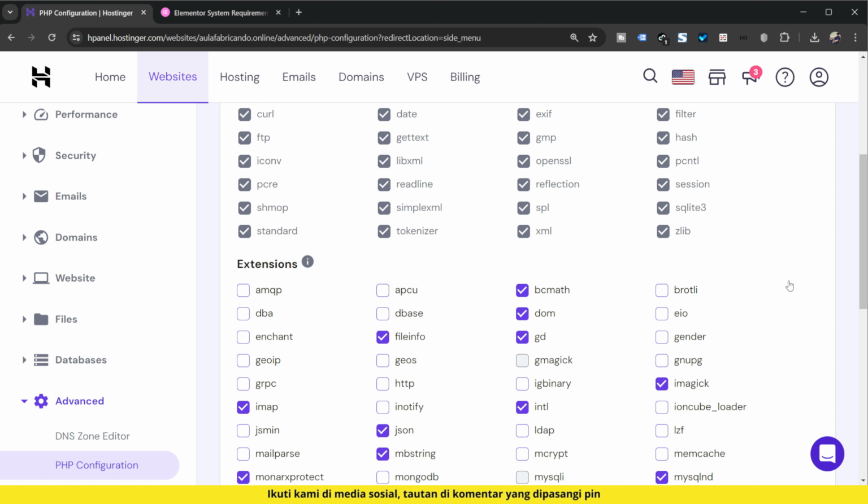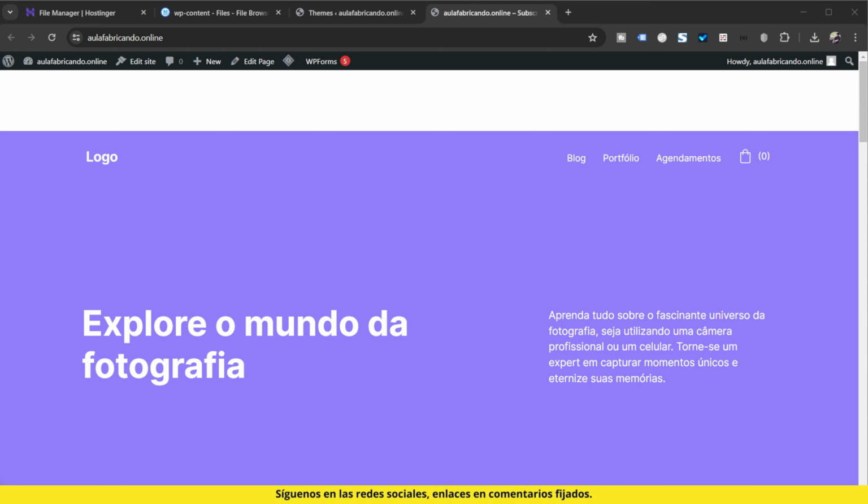Generally, most hosting companies come with all the necessary extensions active, but there may be cases where you have to test to see if your plugin depends on any additional PHP extension.